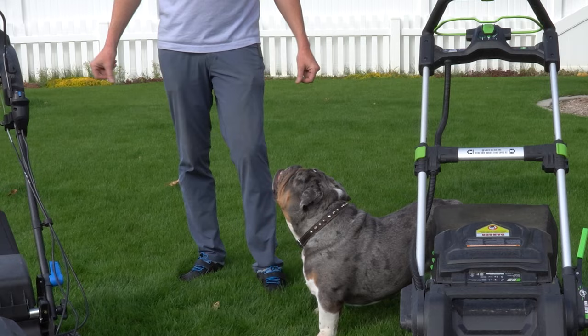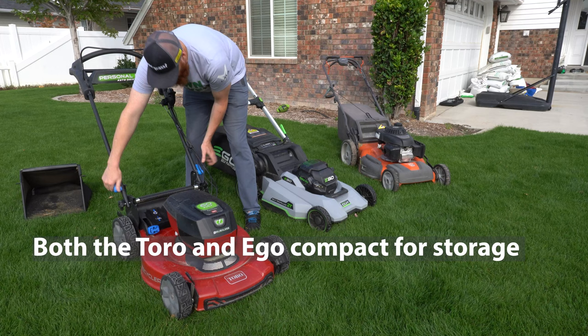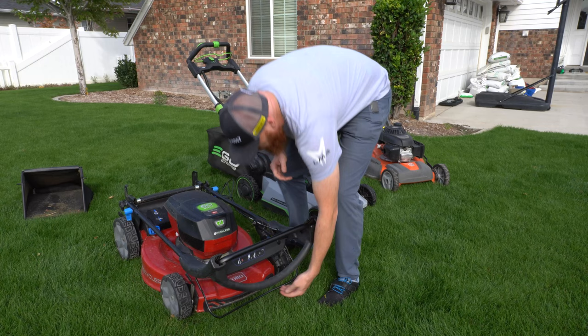The one thing that I really, really enjoy about the Toro is how compact you can get this thing to store. You take the bag off, pull these up, you put the handles here, and you can really store this thing with a pretty small footprint.